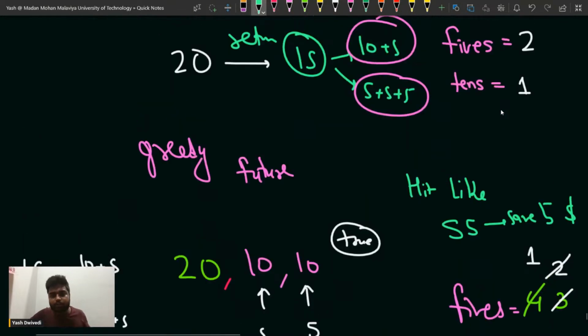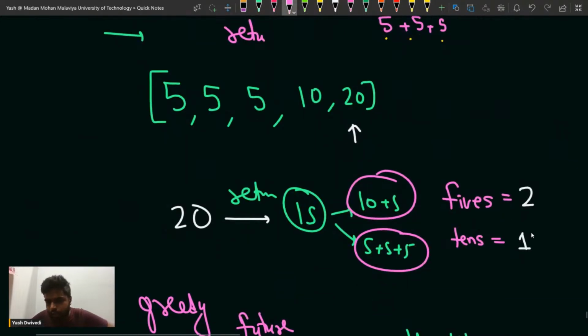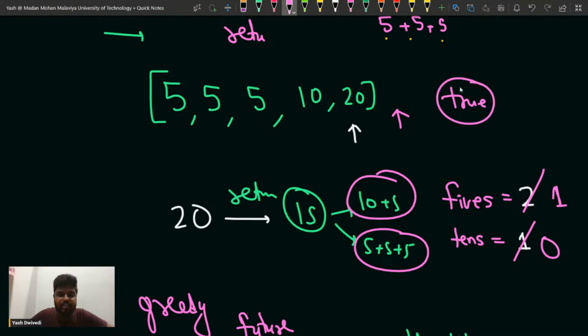Very good. Okay, so when you reach here and have to return 15, you will take one of the 10, so it will become 0, and one of the 5, so it will become 1. And then you end the iteration, right? So you can say that yes, you were able to cater everybody, and you will return true. When you reach the end of the array, then you will return true.